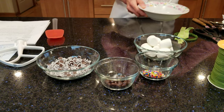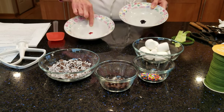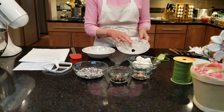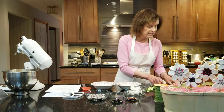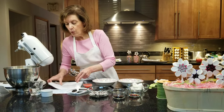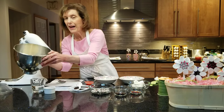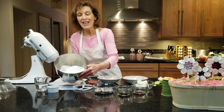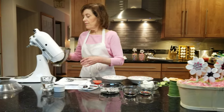And I'll show you how we're going to make our frosting, but I have a little bit of pink food coloring and a little bit of lavender food coloring, violet, in here, and we're gonna mix our frosting in here in a second. So let me bring all our ingredients over. And what you're gonna do is take 3 cups of confectioner sugar, that's powdered sugar, and 6 tablespoons of softened butter. Put it into an electric mixer.